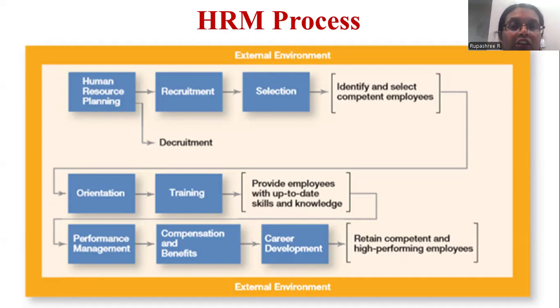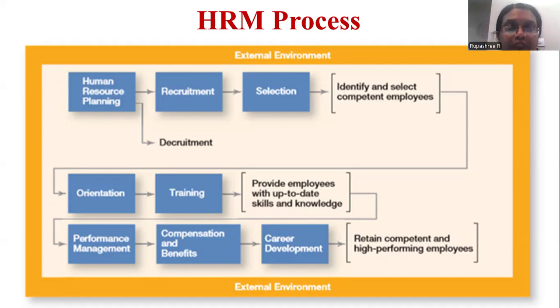Because as we know, technology and other things need upgradation, and when recruiting employees, we should make sure that these people are recruited with appropriate skills that are required to run the show for a longer period of time. So in simple terms, human resource planning is the first and foremost step of a human resource manager, where he or she plans out the future requirement of people in a particular department, along with the skill set they require. Once the human resource planning process is done, the second process is recruitment by the human resource management team.